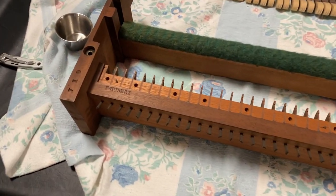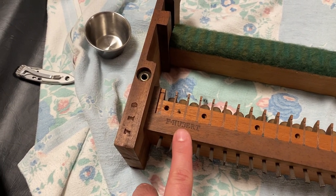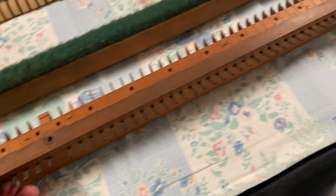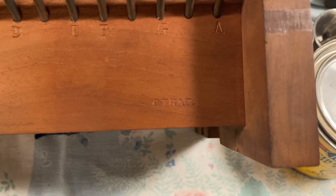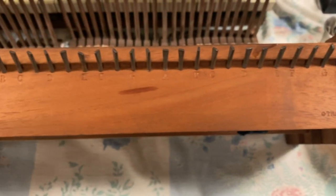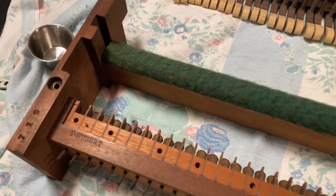Something I noticed while I'm cleaning up and fixing up the piano is I'm actually enjoying finding names on different parts. So the uppercase has this name here, but I just found this piece of information here, another name, as you can see. It says Sea Trail. And I'm guessing there was somebody that would do just this front piece with all the letters and stuff, and then send them to the next person who would be assembling this whole top section. So I think it's a fun part of history, and it's worth noting.